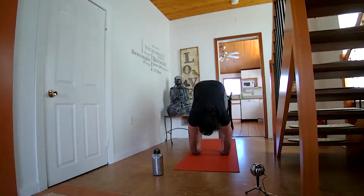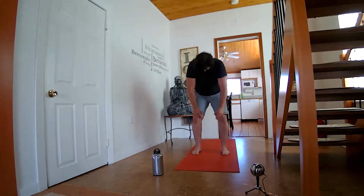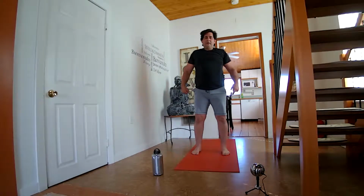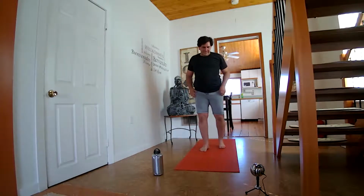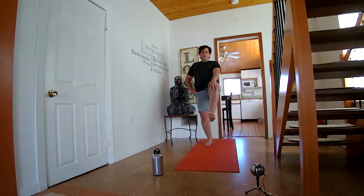My favorite part of the class has arrived, our balancing sequence. Let's slowly meet in the standing position. So always inhaling those shoulders up, back and down, finding space in the upper chest. Shift your weight to your left leg, place your left hand on your right hip. Inhale, right hand on the right knee. So we're going to keep the right hand on the right knee to continue modifying.